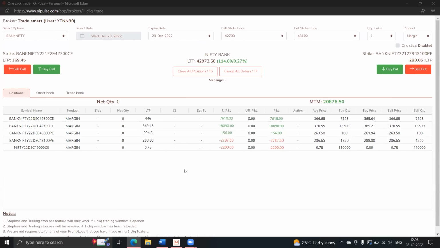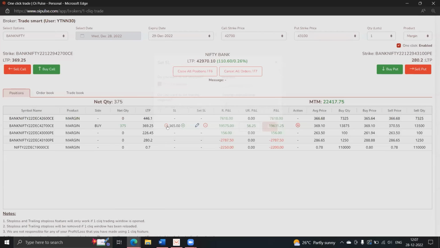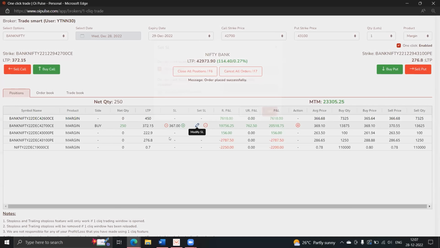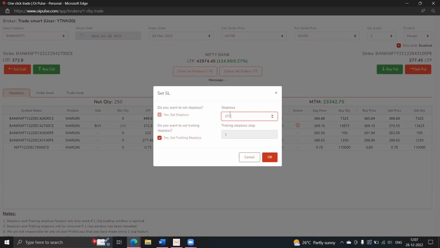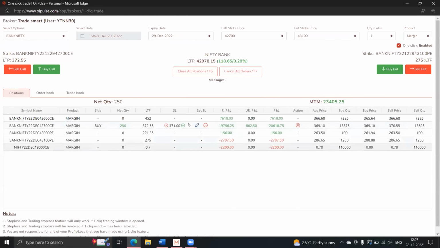So, tell me honestly, how many of you would have felt that you will be able to enter and exit, and at the same time place your stop loss without needing to worry about anything. Now, you can keep your stop loss, or you can move around your stop loss, you can exit your position. Nothing is going to hurt you. Correct? If you feel that, no, Shiva, price is moving, I wanted to keep moving it, and then immediately wanted to keep a trailing stop loss, that's it, done. This is also going to be done.